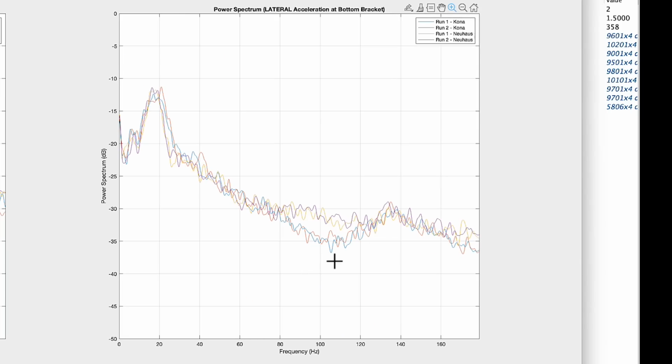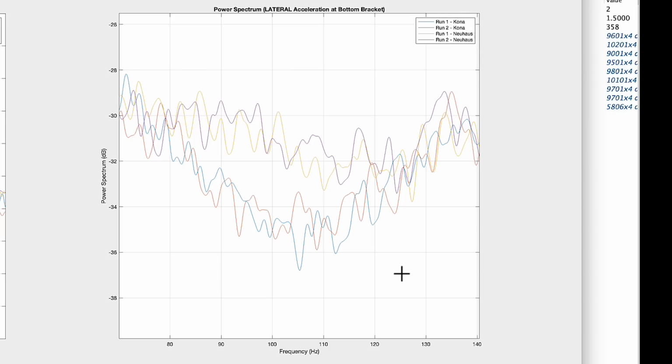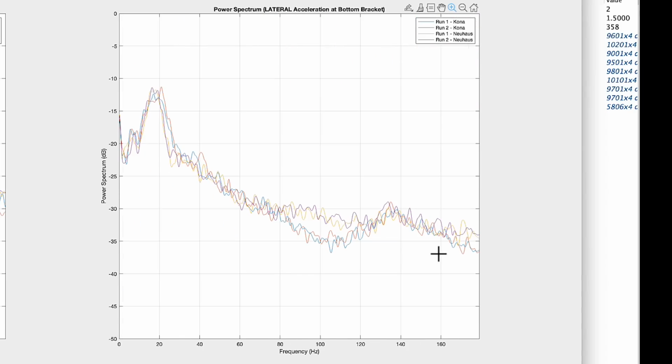Now, the keen observer may look at the whole plot and notice that over here in the 80 to 120 hertz bandwidth, there's actually an increase in power on the new house compared to the Kona. Now, that would definitely require some more sophisticated studies to sort out, but fundamentally, a metal frame is just a damped mass spring damper system. And by tuning the tubes and the wall thicknesses and changing up the welds, one can pretty effectively change the frequency domain properties.